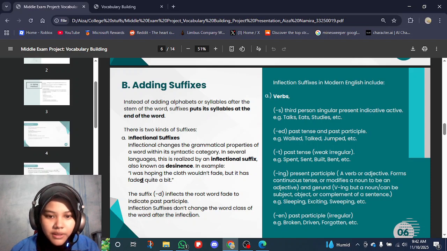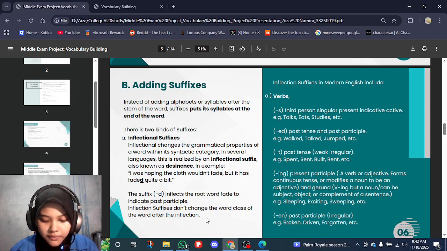Inflectional suffixes don't change the word class of the word after the inflection. So what I caught is basically inflectional suffixes do not change the part of speech, like verbs, nouns, adjectives, but it can change the word to be plural or to a different kind of tense.